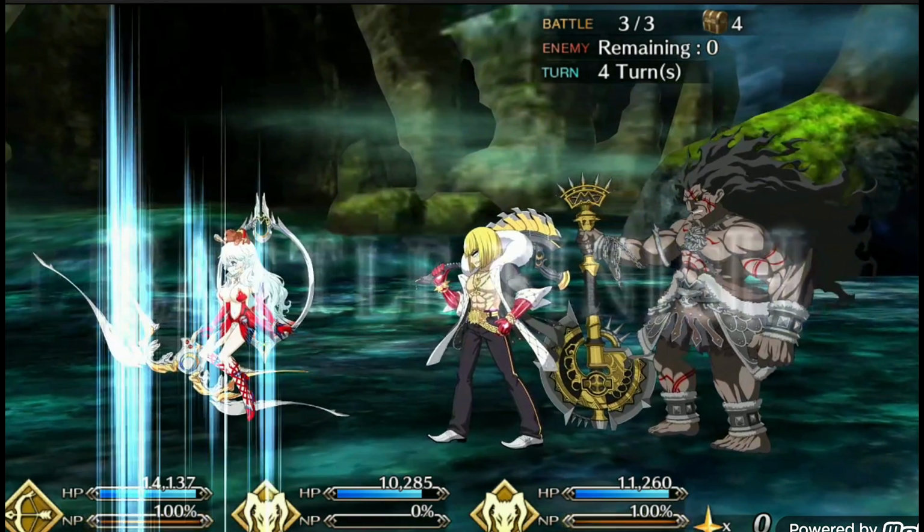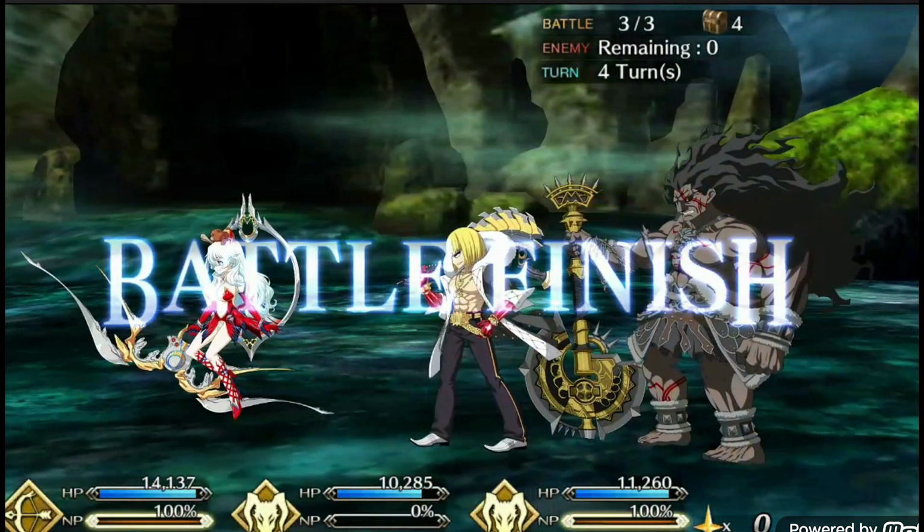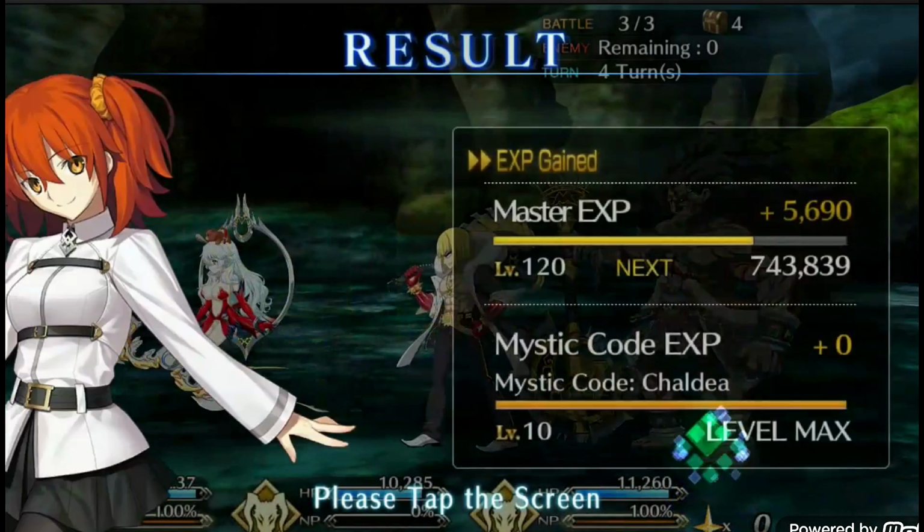Now on to the gold tier Ascension items, starting with Void's Dust, or Void's Refuse, or fucking Netflix's translation, god damn it.